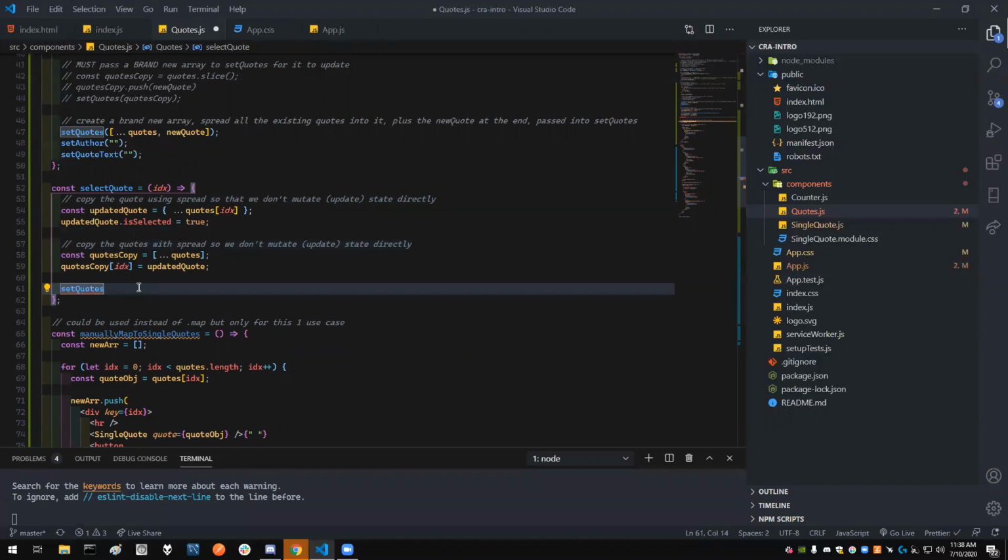And now I'm ready to set quotes with this copy, where I've only updated the object, but I need to pass in a brand new array, remember. So this could all be written as one line, but it'll get really confusing.